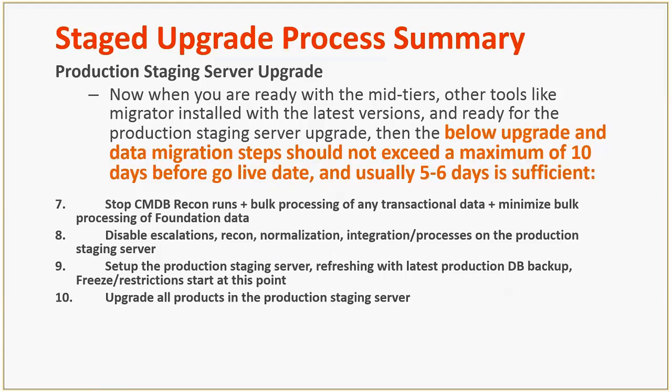So the primary thing which we talked to you about in step 7 is basically make sure that you restrict or freeze your bulk activities, right? Anything other than manual data on your current production should be either stopped or slowed down. For example, if you can't stop your integrations or recon runs 5 or 6 days before go live, it's fine. At least see if you can stop them 2 or 3 days before go live, so that we know that the volume of data is manageable for you to migrate and go live, right?